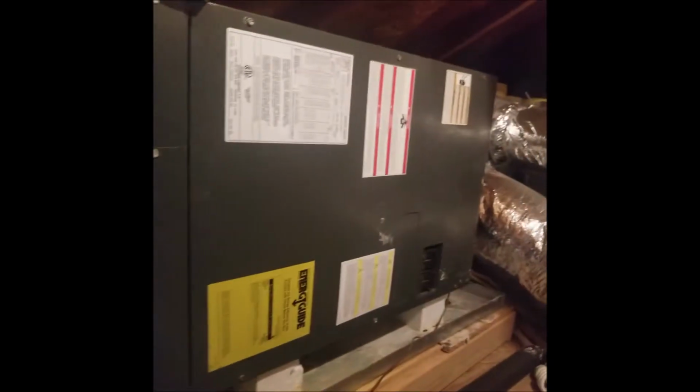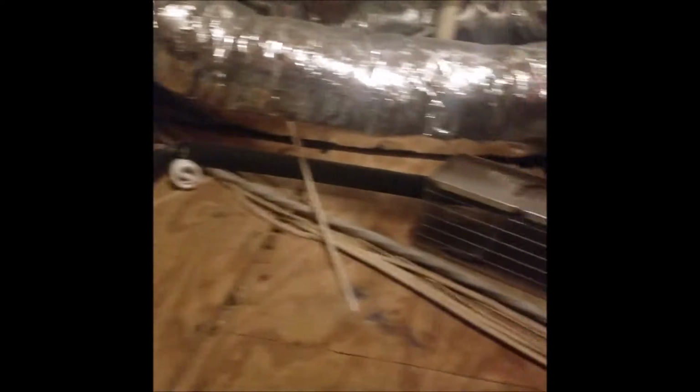So here, let me flip this camera around. Here we have the attic mounted air handler. You've got the evaporator coils right there, filters right there. Here's our intake plenum. Here's an overflow pan. That right there, this little guy right here, is a safety switch. As this fills up with water, because this primary condensation drain clogs up, which they do, if you follow that, it drains into the plumbing.